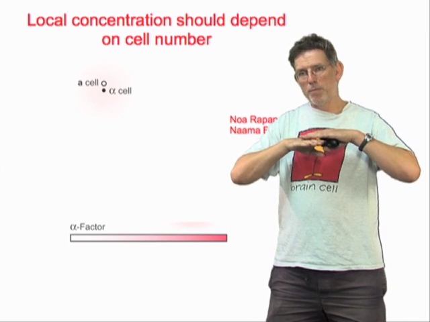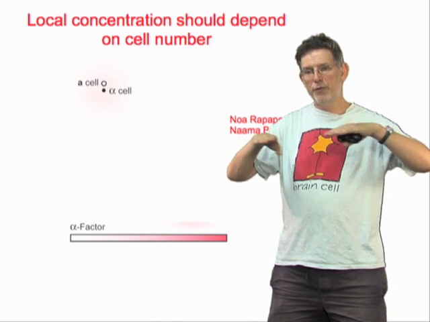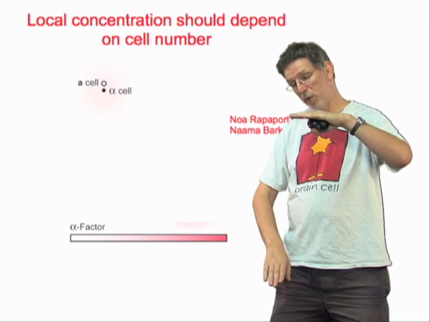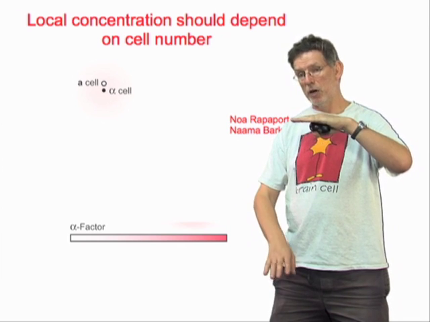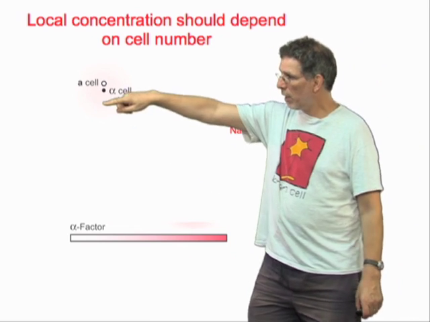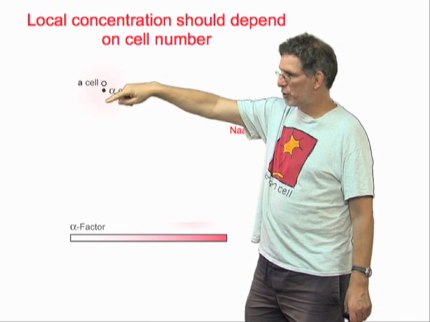So what we're going to do is we're going to imagine cells sitting on the surface of an agar plate. So they sit on top of a vast, relative to their own dimensions, thickness of agar. So molecules diffuse in what is effectively 3 dimensions. Here is an A cell, here's its pseudo or an alpha cell.